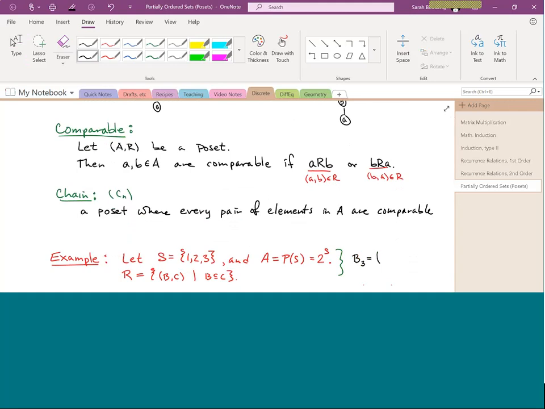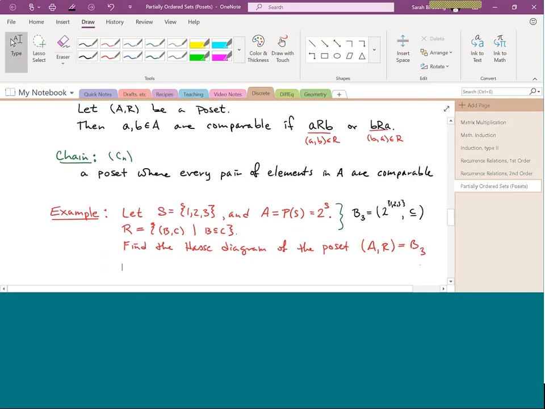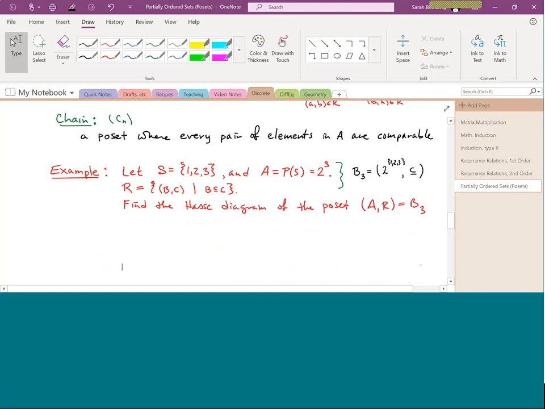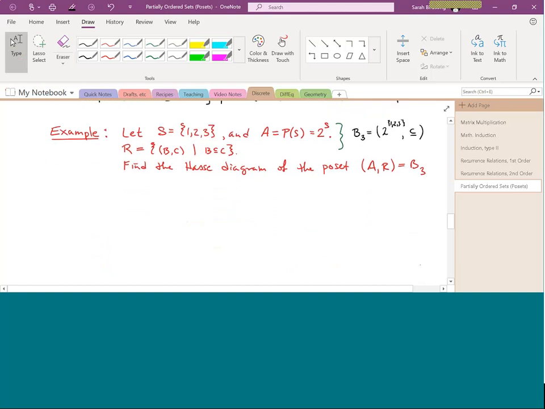And if you wrote it in that ordered pair notation, the building set that we have here is set A. So this is the power set of the set {1, 2, 3}, and the relation or the partial order is given by set inclusion. This is very similar to that example we did back on the little set {a, b}, where we found the power set and then we found all the ordered pairs. Well, I'm not going to do the ordered pairs in this case, but we're still going to build the Hasse diagram. Oh, awesome, I already gave us the name. There's me forgetting what I wrote down previously.